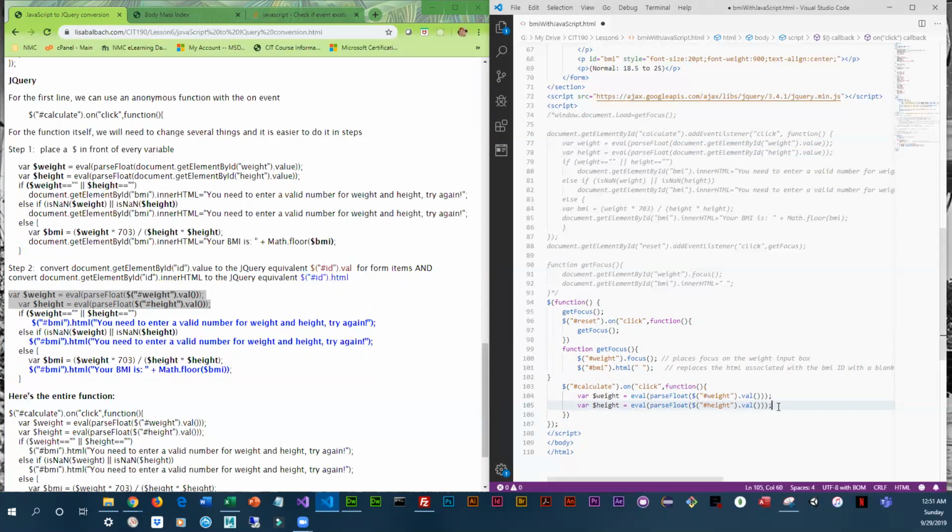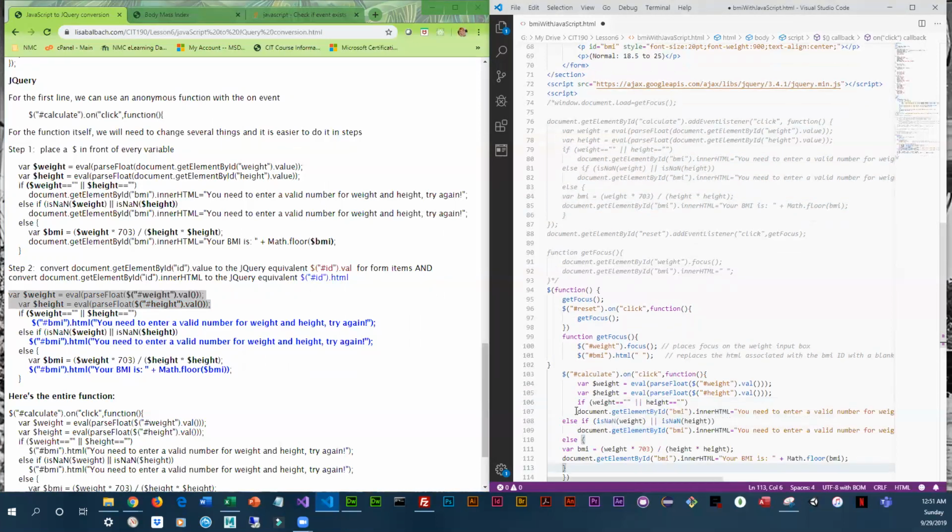And at this point, we have the values that were entered, and now we just need to do a little error handling. So we have a nested if else here, and we're going to do the same thing for our jQuery. In fact, it's going to be really similar. To show you how similar it is, I'm just going to copy this JavaScript code, and I'm just going to modify it here so you can see how very similar the code is. It's just that jQuery basically shortens it up a little bit.